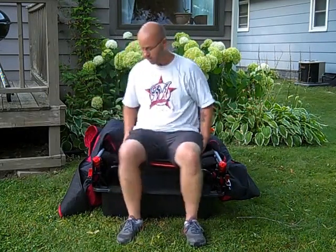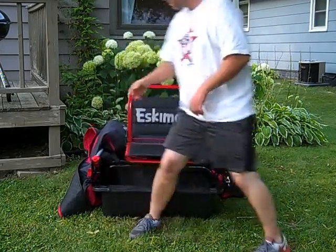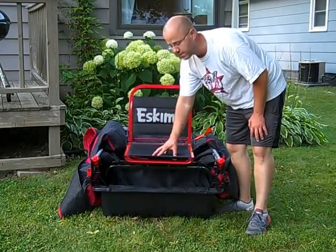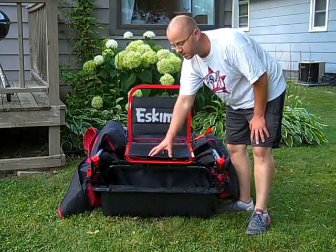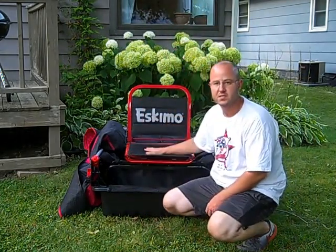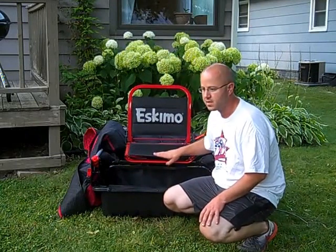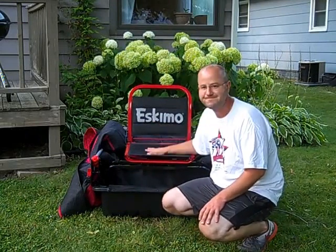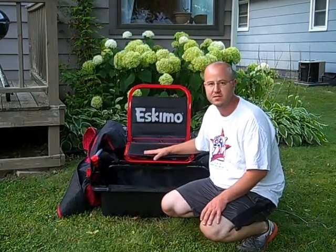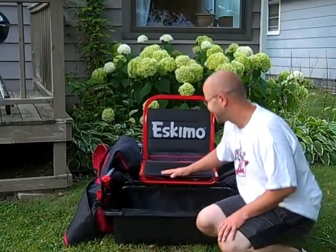Right now I am sitting in this seat. It's a swivel seat made up of a mesh material. It seems to be very comfortable. I haven't had it on the ice yet, but guys that I've known that have this talk about how comfortable it is. A lot of guys might want to switch out their seats. This is my first shack, and I don't foresee myself having to do that with this seat. Plus, I'm usually catching fish, not just sitting there.